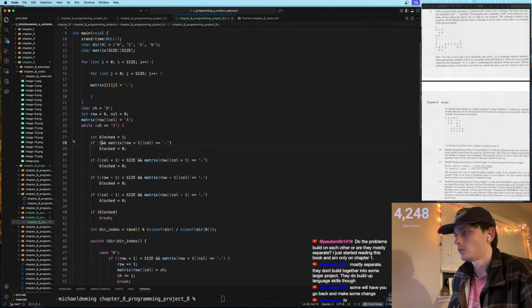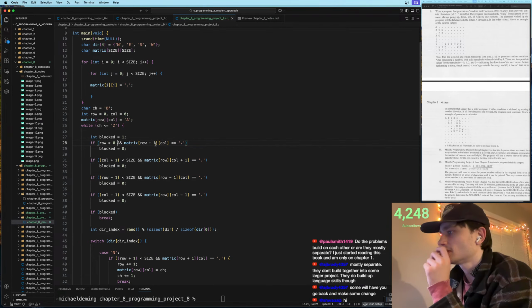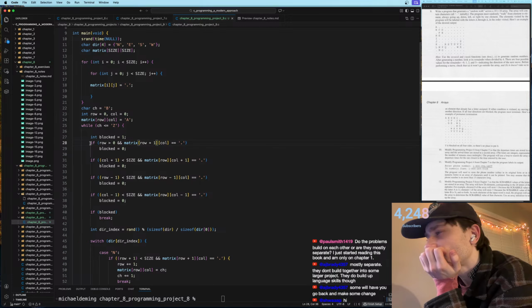We say if the row is greater than 0 and matrix. So what is this one trying to move? If the row is greater than 0 and we're trying to move row, why would it be row greater than 0?